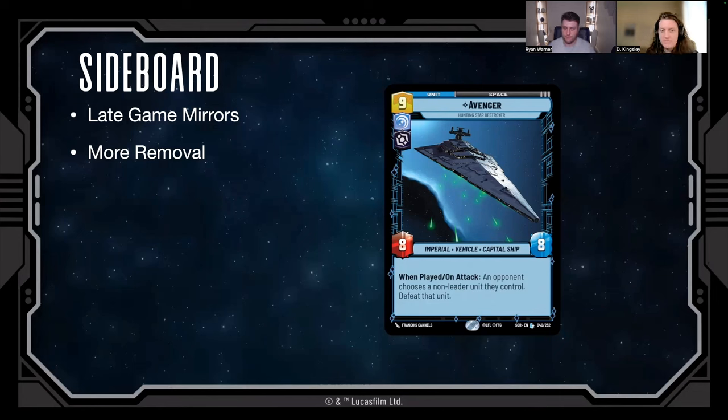So Avenger is a card for control mirrors. You're not getting to 9 resources against aggro, or if you did, you've probably already won the game, or at least stabilized. It is a big battleship that when you play it, it defeats a non-leader unit they control, and if they don't deal with it, it does the same thing every time it attacks. Really solid against other big control decks and big late game units.